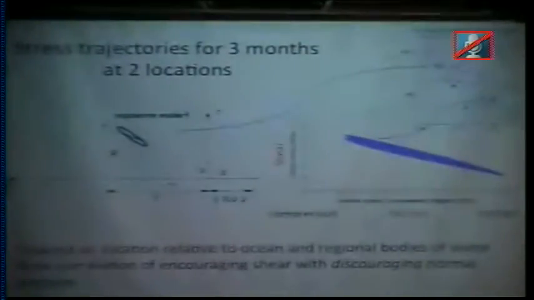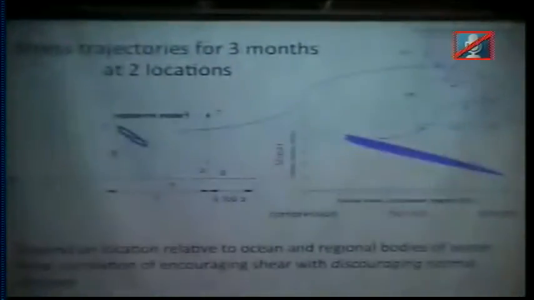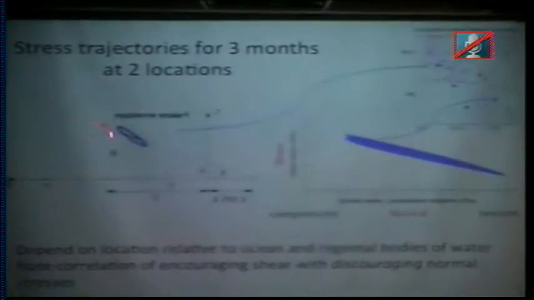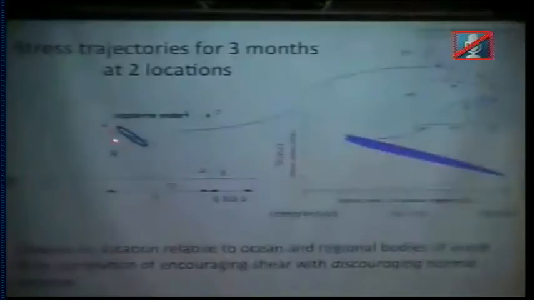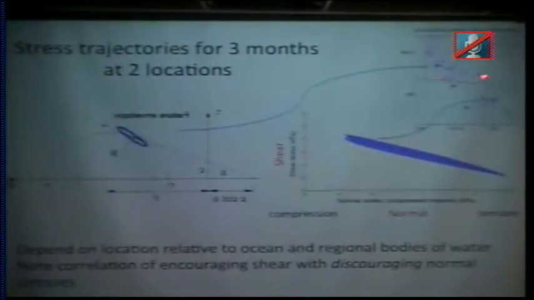So here's a Coulomb failure line, and essentially we don't know the absolute location of the stress. We don't know the ambient shear stress or normal stress, but we do know this little ellipse, which is supposed to represent this or whatever is appropriate for whatever location we're at. We do know a bunch of them, and we do know where on this ellipse a given tremor was when it occurred. So we don't know the location of this shape, but we know the shape itself pretty well, and it's different for different locations over the fault.